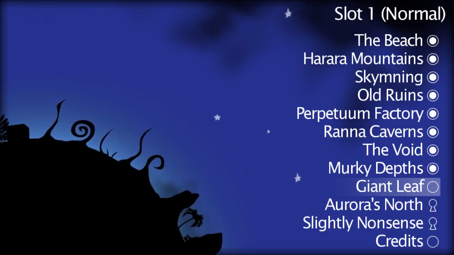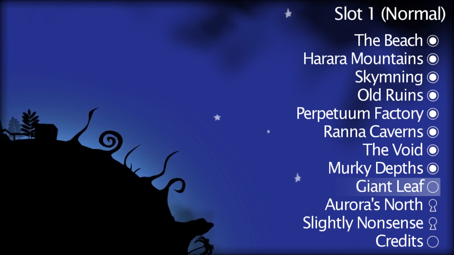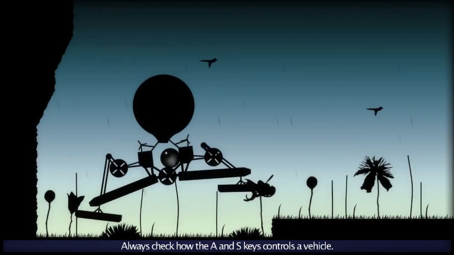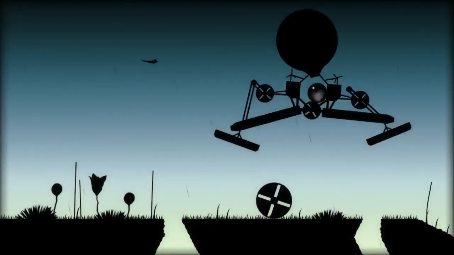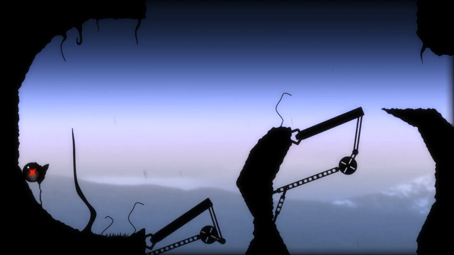Hello, everybody. Welcome back to Night Sky. In the last episode, we took care of Murky Depths, which was actually really short compared to the other areas. And now we're moving on to Giant Leaf. Now, this is an interesting vehicle. Very bizarre.